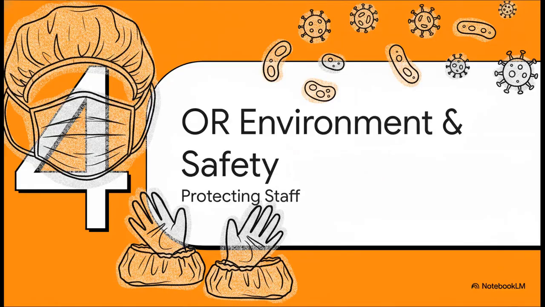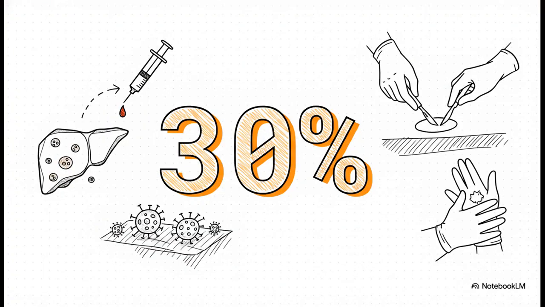way they're supposed to. So far, we've focused heavily on keeping the patient safe. But what about you? Let's shift gears to Section 4, OR Environment and Safety, Protecting Staff. Up to 30%. Take a second to let that shocking number sink in. That is the risk of transmission per single needle stick injury for hepatitis B in an unvaccinated worker. Hep B is literally the most infectious bloodborne pathogen in the OR environment, far surpassing hepatitis C or HIV. Get this, it can even survive on dry surfaces for 7 days or more. This is exactly why things like the neutral zone, hands-free passing of sharps, and double gloving are so aggressively tested.